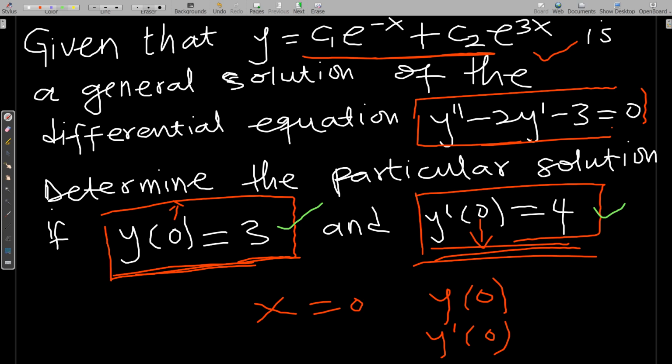Okay, so it is initial because the condition is given at the same point. So we assume that the initial point of x is 0. And then the problem we have here, this differential equation problem, is what we call an initial value problem. So when you hear of initial value problem, it means there's a differential equation subjected to initial conditions. So let's quickly go through how you will use these conditions to find your particular solution.